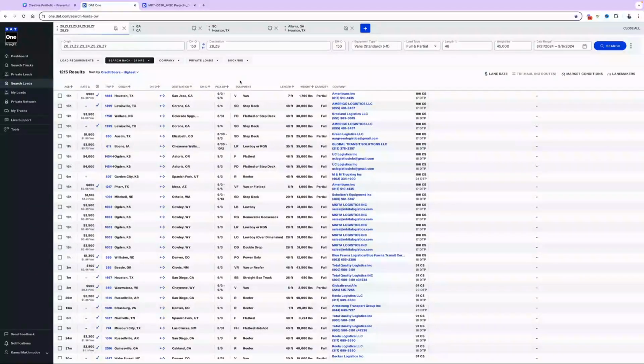Sometimes you may want to search for loads that originate in a specific zone, but deliver to a specific state, right? This is useful when you know you have a strong delivery network in that state. For example, for the flatbed, we have Houston or Dallas or Austin. Basically, Texas is good for flatbed. I'll give you an example. You could search for loads from Z5, which is West Coast, to Texas, ensuring that you're focusing on a high demand delivery area that you're well positioned to serve.